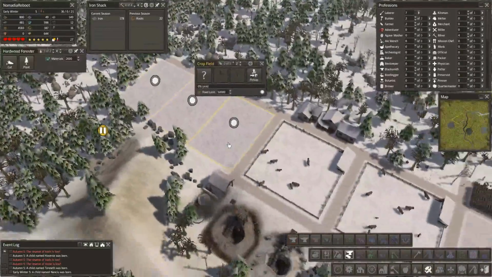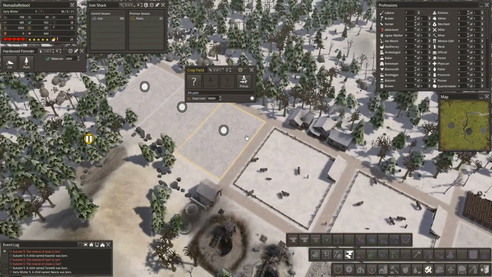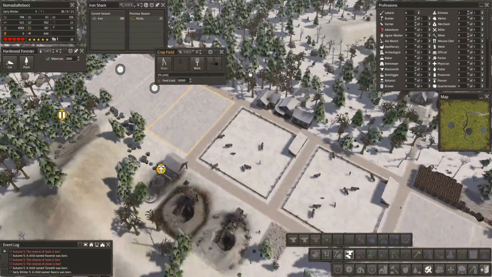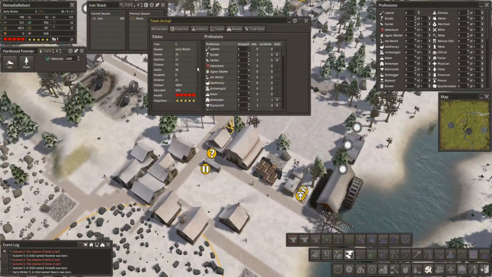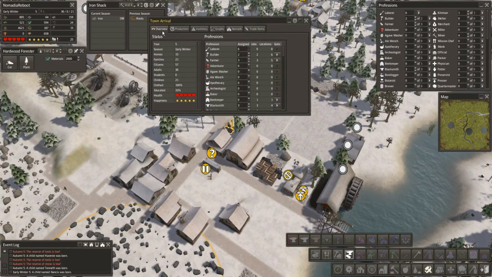Now again, we could put some orchards in here. Orchards are kind of a luxury, in my opinion, so I don't want to do those right away. I actually would like to just do more beans for now. I have a feeling that we're hitting our cap for the amount of food that we're producing. So it's not showing it here, but we're going to start growing even more with all these laborers.